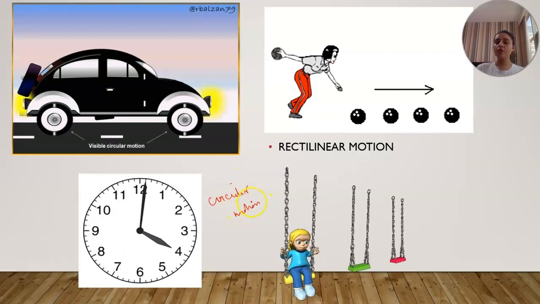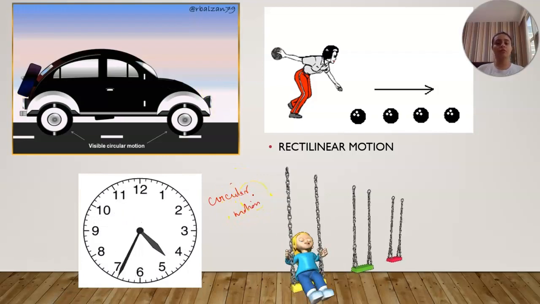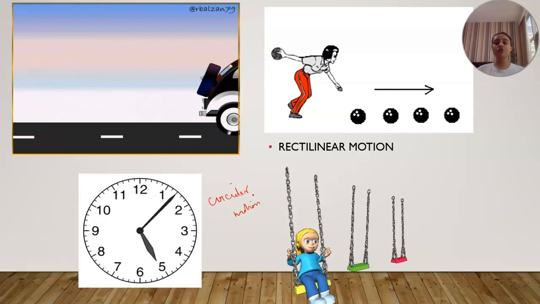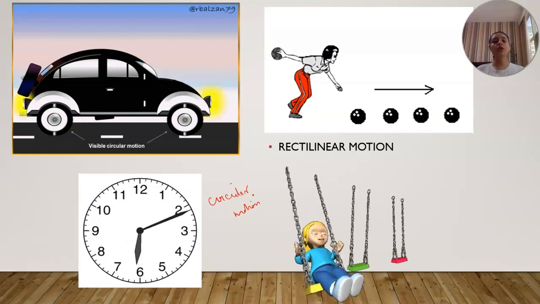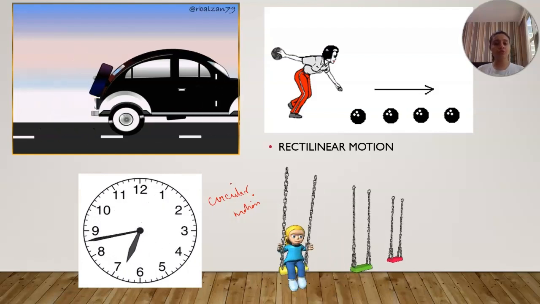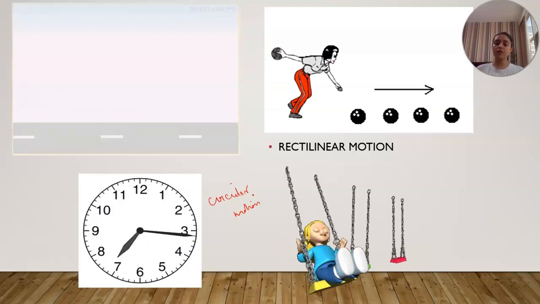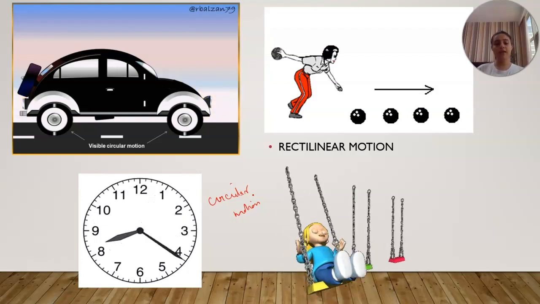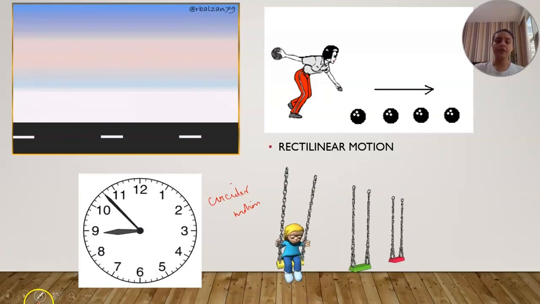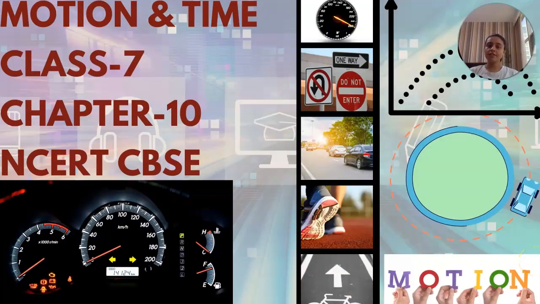All right, so we have already studied in class 6 about what is motion and what are the types of motion. Also we have done the measurement of this motion, right? So if you want to learn more about the motion, the conversion of motions, you can just go through my video of class 6 series, and there you can find out the video and you can revise the motion. All right, now we continue with the class 7. So that was a quick recap with class 6. Now we are going to start with our class 7, motion and time. Let's see what this chapter has for us.